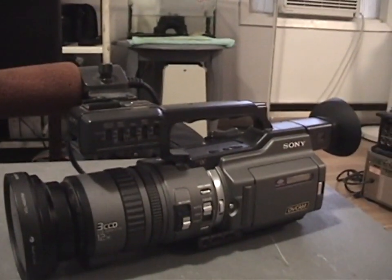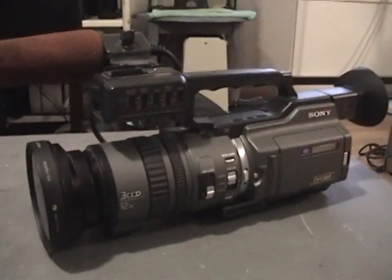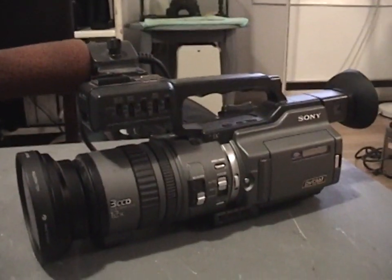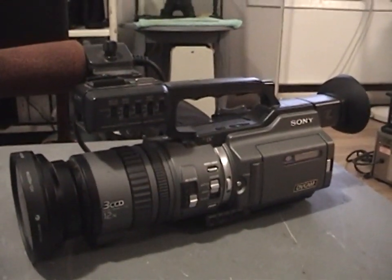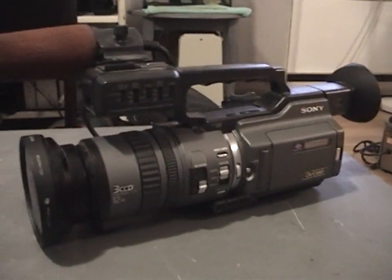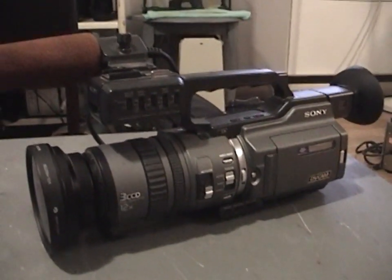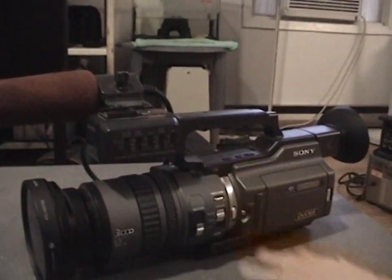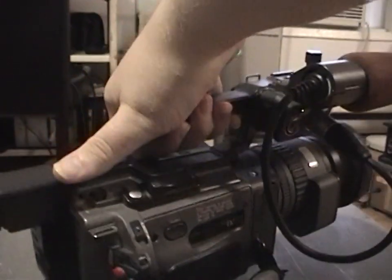But yeah, this is just a professionaled up VX2000, which is a very famous camcorder, particularly with one group of people, skateboarders. I don't know why, but the Sony VX2000 and its successor, the VX2100, and its predecessor, the VX1000, they are extremely popular with skateboarders. Or they were in their time. I don't know if they are anymore, given we've moved on to high definition, but yeah, strange. But anyway, this is based on the VX2000, so you know right there that it's got to be an excellent camcorder, because the VX2000 is famous.